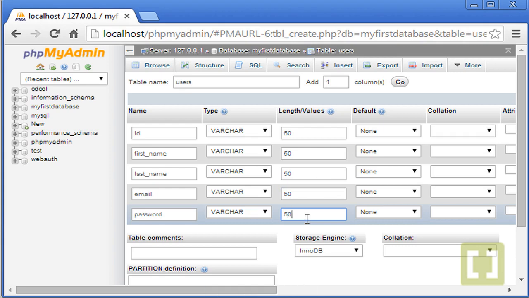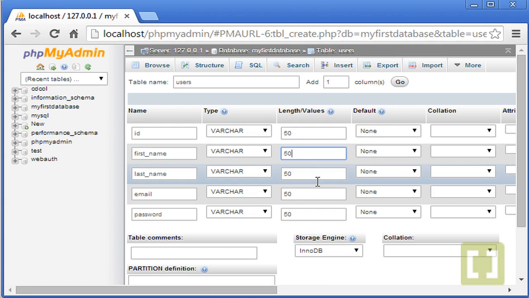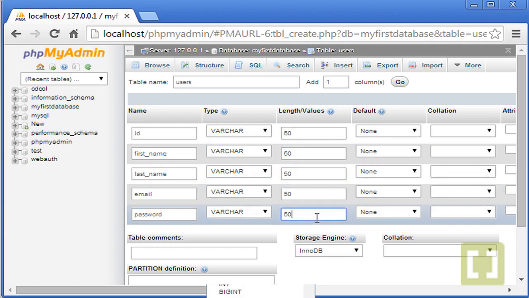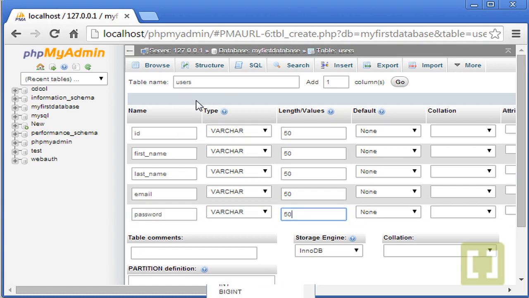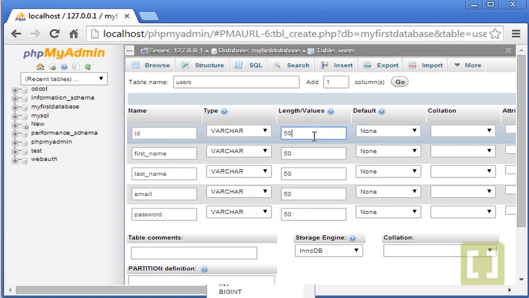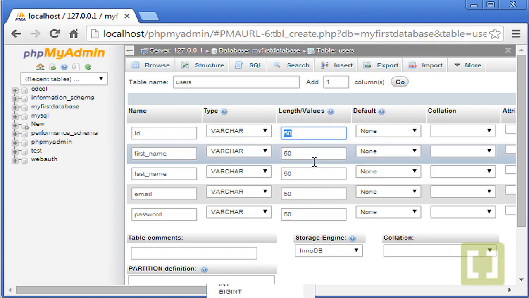Okay, 50 characters long. And remember this, because later on when you are creating PHP connections with phpMyAdmin or MySQL, if you have a limit of 60 on your PHP script and you have 50 here, it will cause problems.